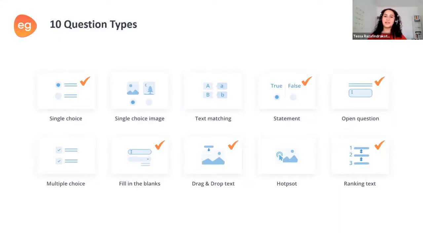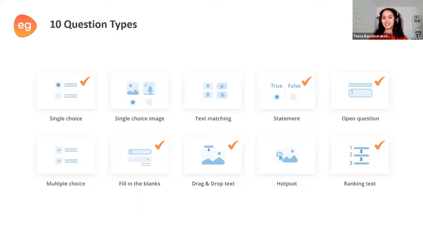Multiple choice is one that most of you know. It was a very popular one. So this means, of course, that there are multiple options and multiple of them can also be correct. With fill in the blanks, there are 2 versions, let's say. You can either have them type out their answer, or you can have them select an answer from the drop-down menu. With this question, you can also just create a story or a paragraph or a table and just add some blanks here and there that they should fill in or select from the drop-down menu.